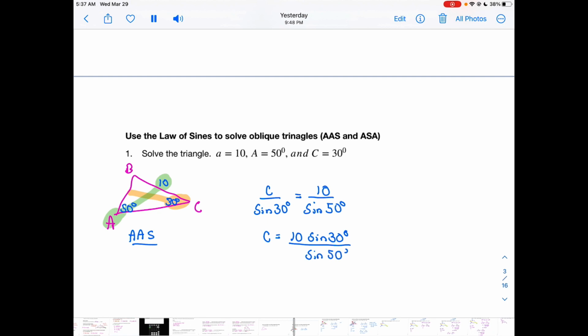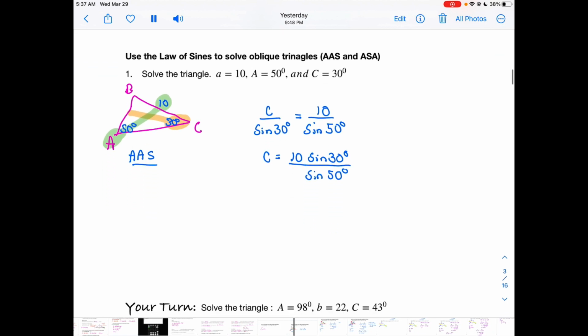And then this is an example of when we're going to actually use decimals in this class. So I'm just going to go to my calculator and I'm going to plug in this information and estimate our answer. So we figure out that C is approximately 6.53, whatever units we're measuring in.